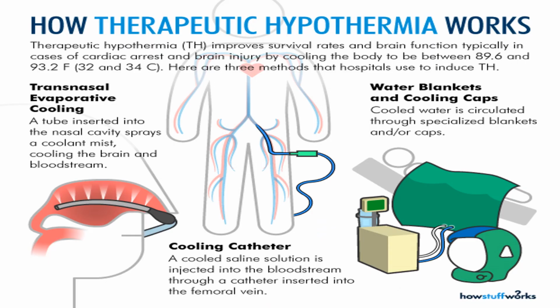And here's a picture to illustrate how therapeutic hypothermia works. It shows there are three different methods. There's the water blanket and cooling caps, which, I'm not sure about you, but sometimes after I work out for a while, playing tennis, going for a run, or just being at the beach, it's really nice to have a cooling cap. So that's a way to remember it.